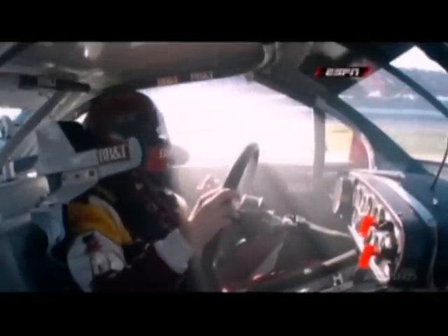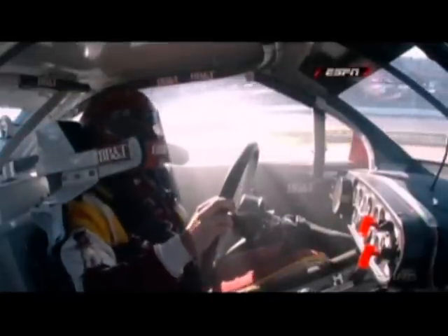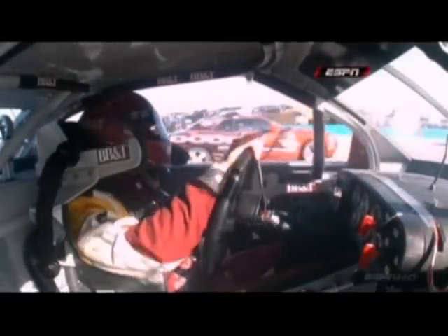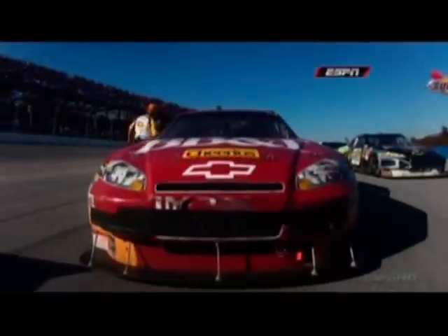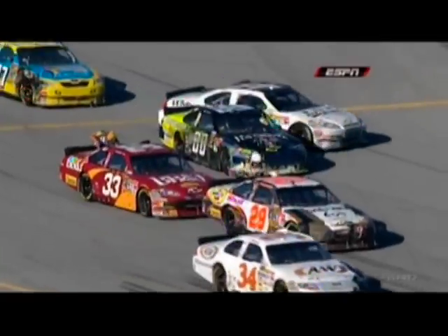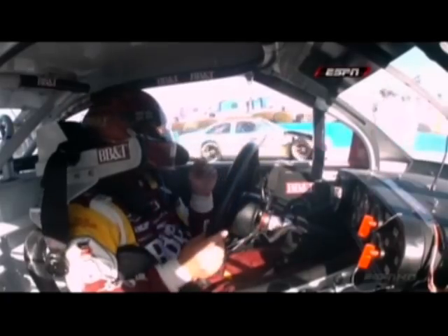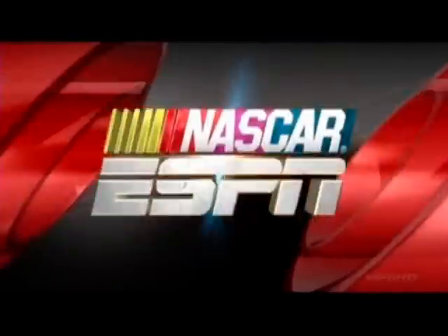The points championship is closer — first, second, third — than when we came in here, because Kevin Harvick finished in front of both the guys that were ahead of him in the points. Right now it looks like Denny Hamlin will be two points out of first place, and the 29 of Kevin Harvick will now be 34 points out of first place with three races remaining. Can it get any better? We're going to have a great battle. Clint Boyer — it's going to be a second win of the chase, making him the first two-time winner in the chase races.